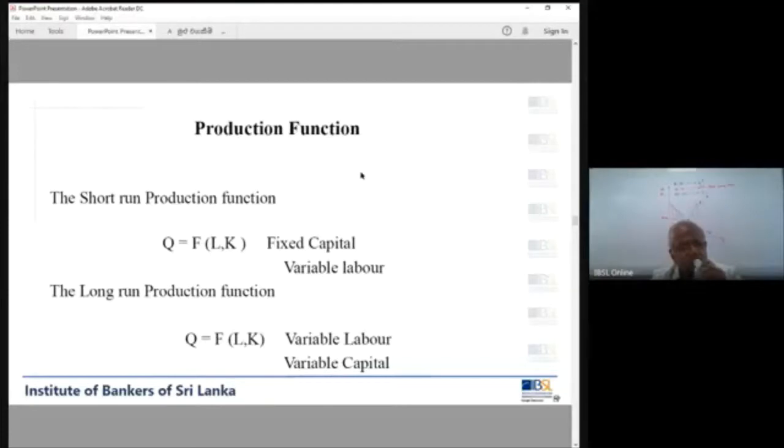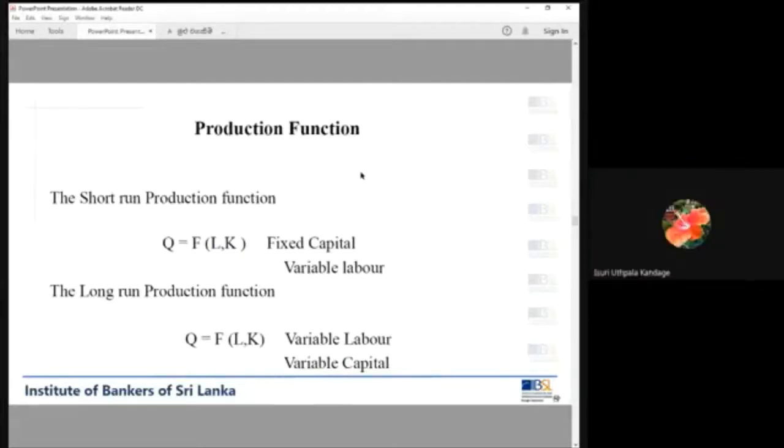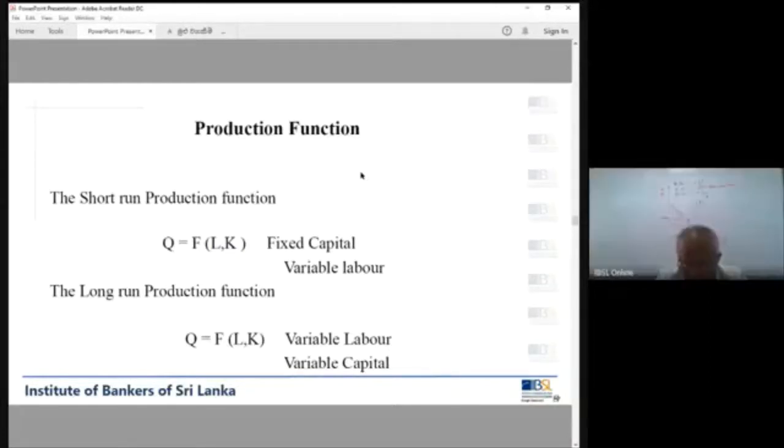In the short run and in the long run, what is the difference? The short run has fixed and variable factors, but the long run has all factors variable. Good, yeah, you have something very good. Let's discuss the idea where you are right. In the short run, there is a fixed factor. In the long run, there is no fixed factor, all are variable.